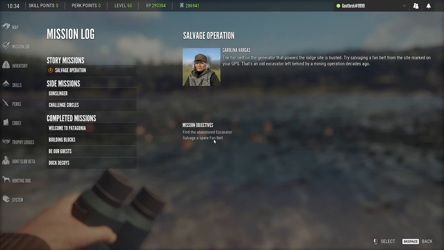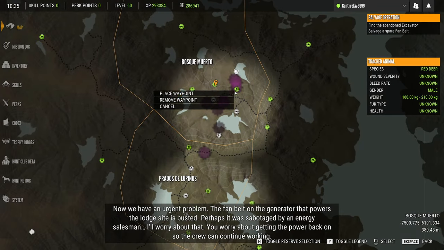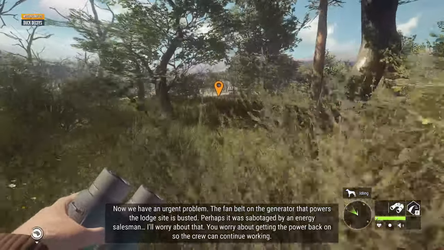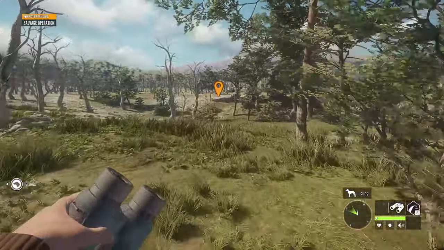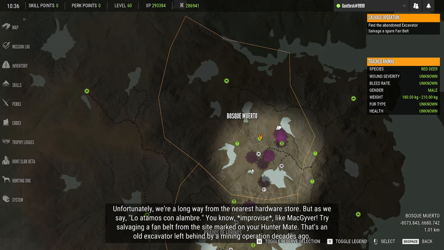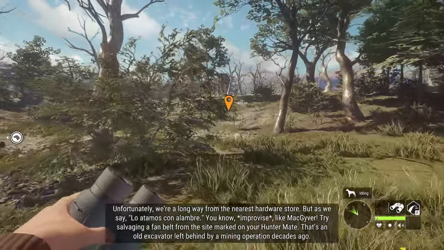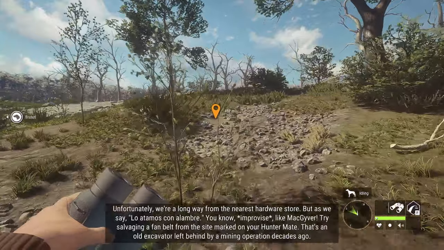Find the abandoned excavator, salvage a spare fan belt. Now we have an urgent problem. The fan belt on the generator that powers the Lodge site is busted. Perhaps it was sabotaged by an energy salesman. I'll worry about that. You worry about getting the power back on so the crew can continue working. Okay. Unfortunately, we are a long way from the nearest hardware store, but as we say, lo atamos con alambre, you know, improvise, like MacGyver. Try salvaging a fan belt from the site marked on your hunter mate. That's an old excavator left behind by a mining operation decades ago.